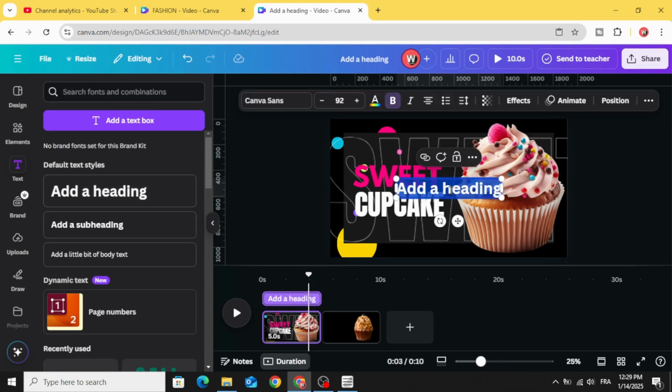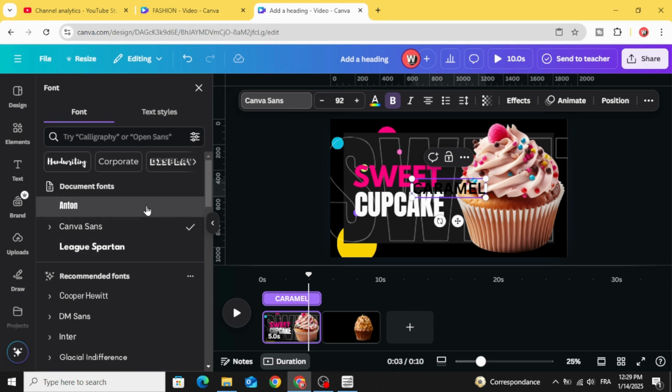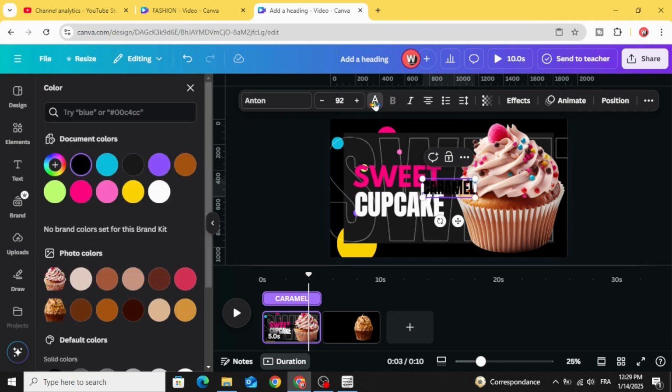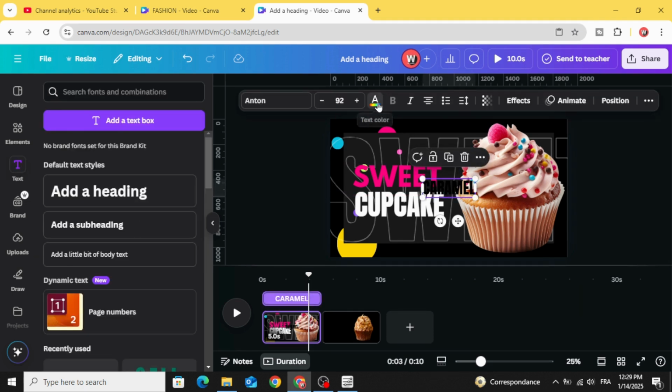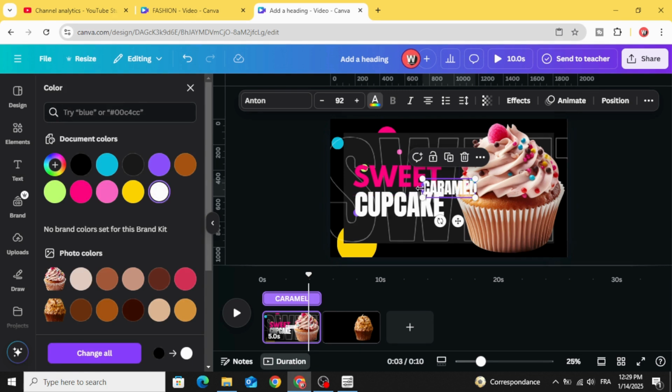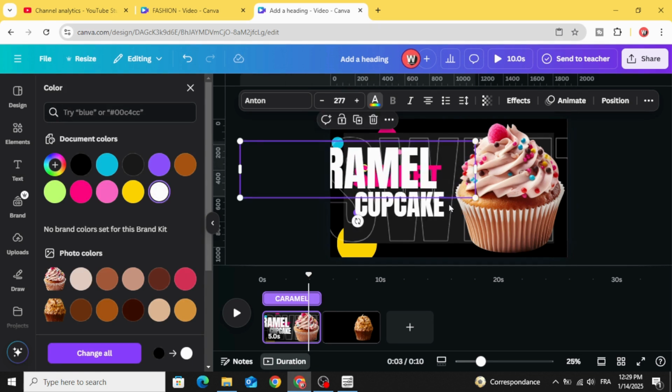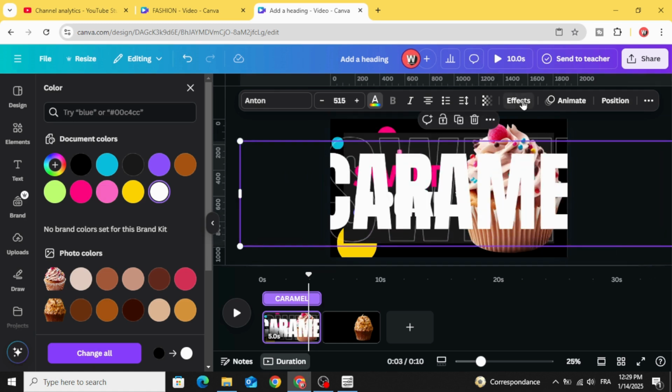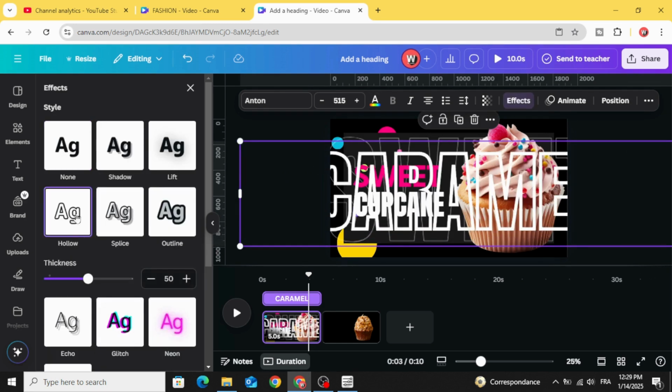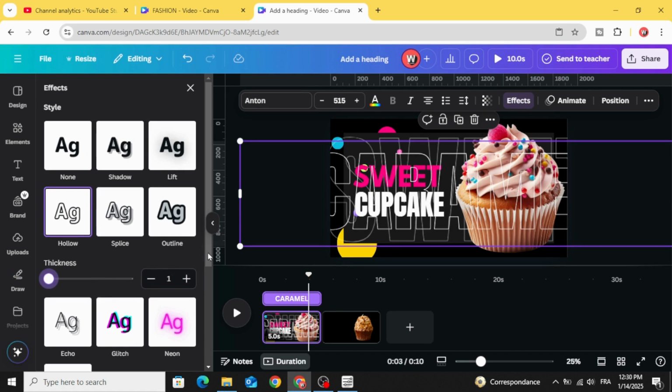Make another text, choose Anton, and change the color to white color. Open a little bit these handles and increase the size. Go to effects, hollow, decrease the thickness.